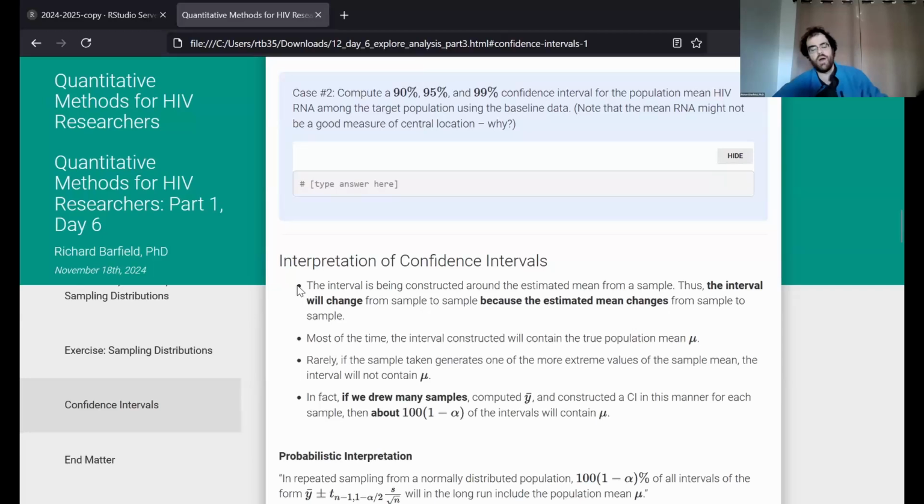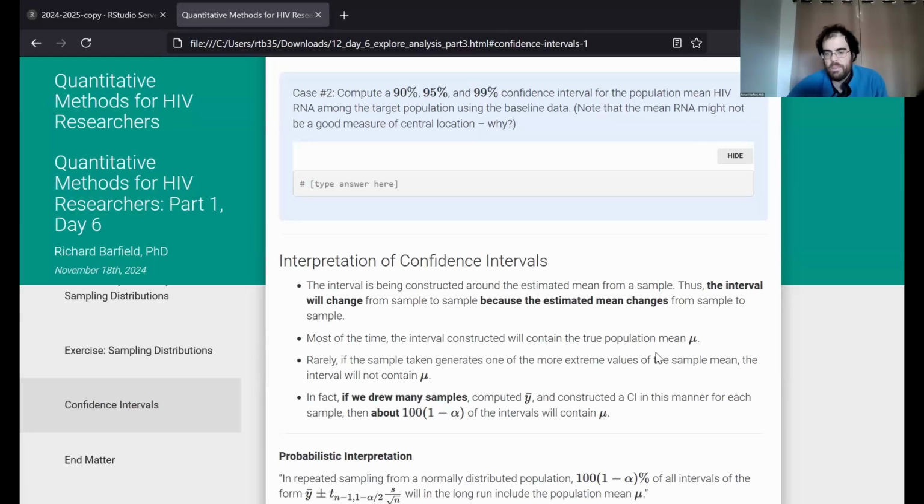Okay. So how do we interpret a confidence interval? This is something that's tricky and something we need to discuss. This interval is constructed around some mean from a sample. So this interval is going to change every time we take a sample, because the estimated mean will change every time.